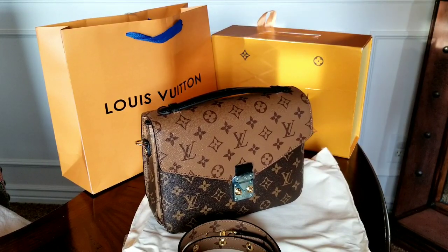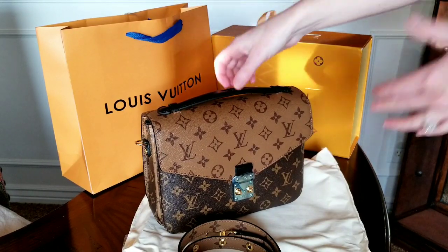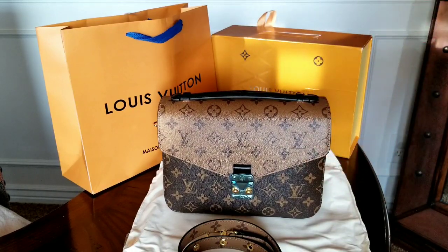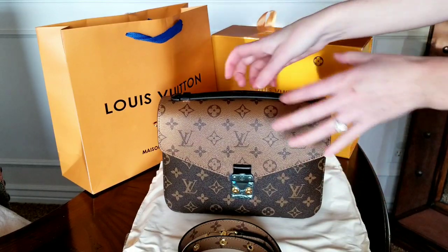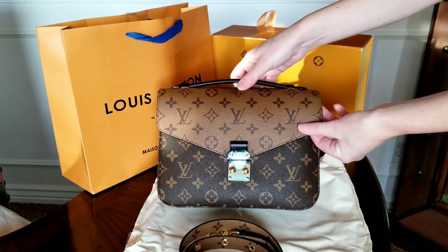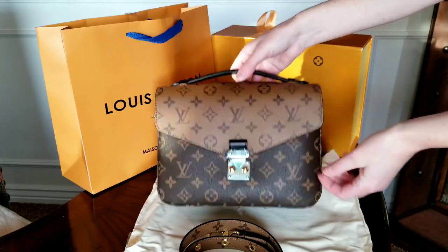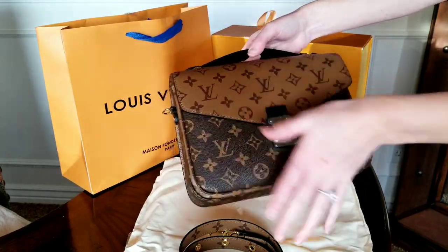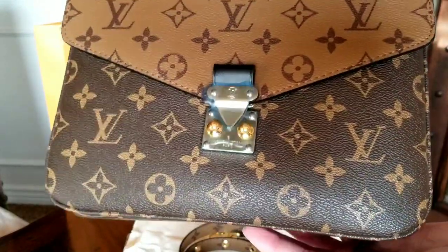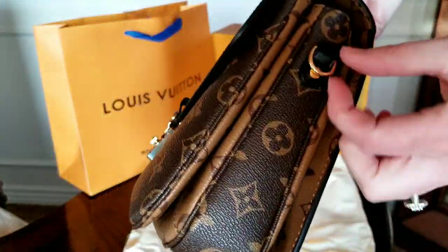Now I always kind of go back and forth. You guys kind of know this. Having a flap bag is like a love-hate relationship with me. I don't know if it's that I'm just trying to hurry and get into my bag. So I'll keep you guys updated on how I really like the flap. But so far, I love everything. Quality looks amazing. And I love it.